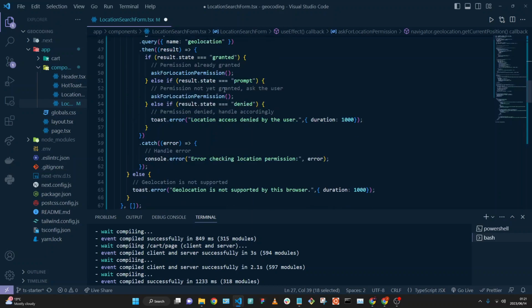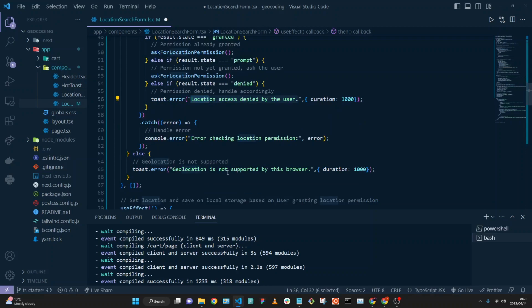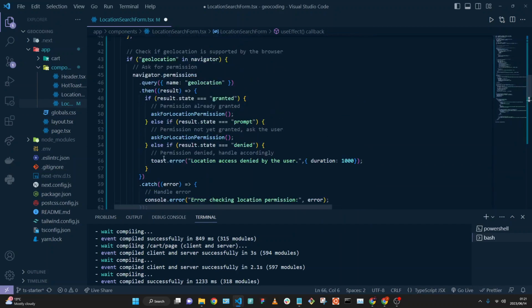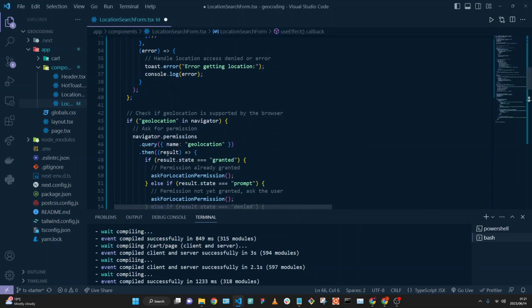So if permission is denied here, then a toast will say location access has been denied. Otherwise, if there are errors, we just handle those errors by logging them, right? If geolocation is not supported, we send another toast as well to say geolocation is not supported, right? So this is the first useEffect that we need.